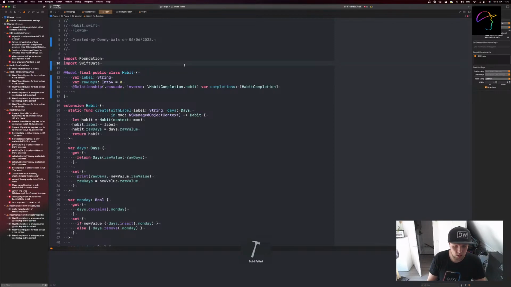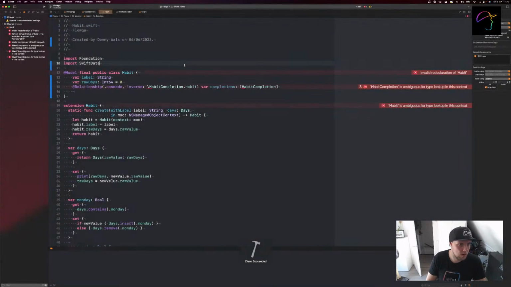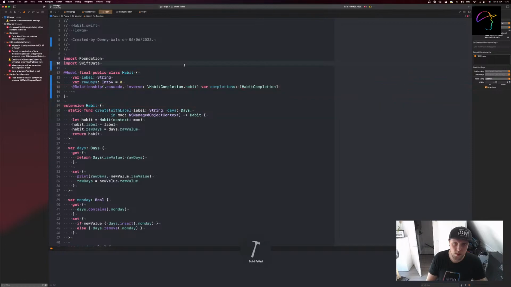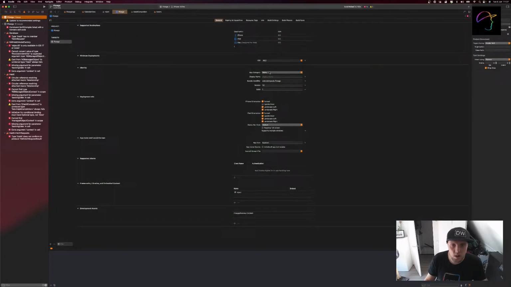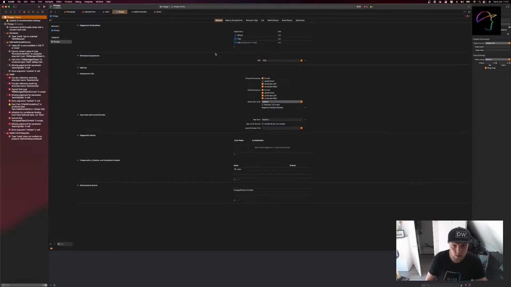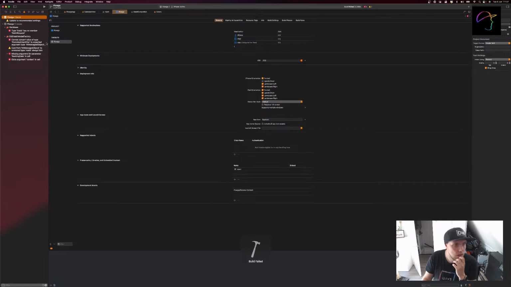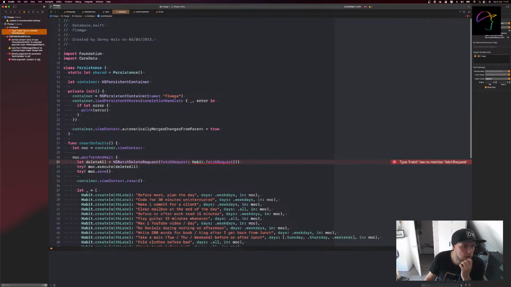Did that do the trick? Okay, this seems better. I'll want to bump my iOS target because I'm seeing some iOS 17 warnings. There, okay.